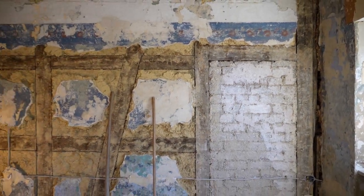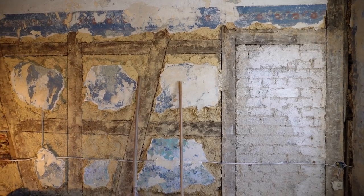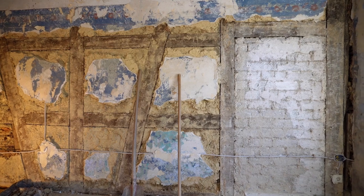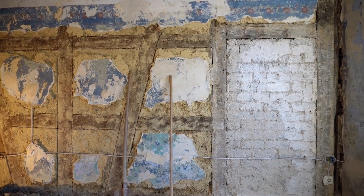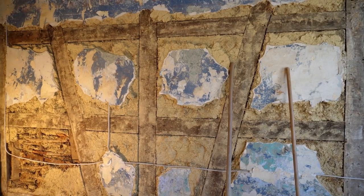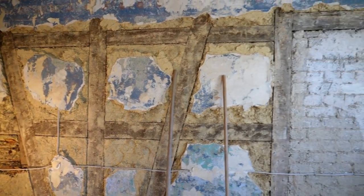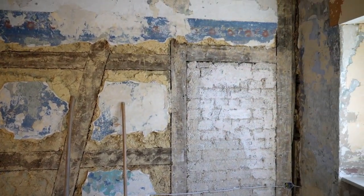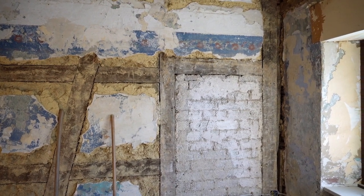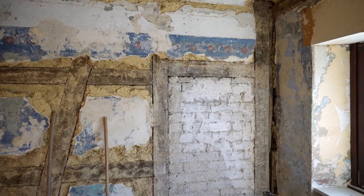So if we want to make a passage, and we do, actually, we do want that, we could use this door. That would save us from altering this structure here. But we will have to make this top post beam higher to fit modern people.